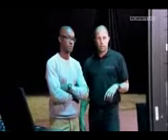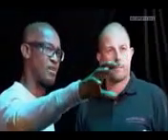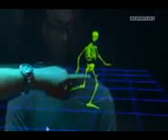Looking at the motion capture data, the amount of weight and pressure on Ronaldo's standing foot before he strikes is enormous — around 30 stone going through that foot. So how come the bones don't break? Very strong musculature, and he flexes the leg slightly on impact. All the energy stored around the pelvis and thigh then gets translated through the knee, and that power flows through to whip through to the ball.